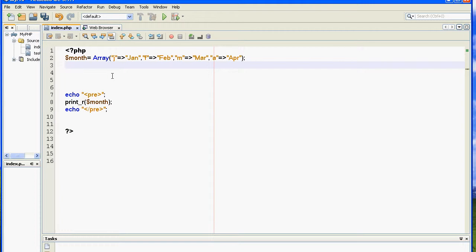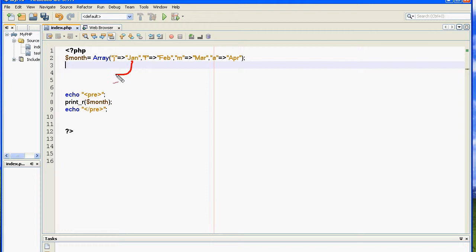Now say I have this array, and I want to convert it to variables. What does it mean? I want to create a variable called $J, and it's equal to Jan.